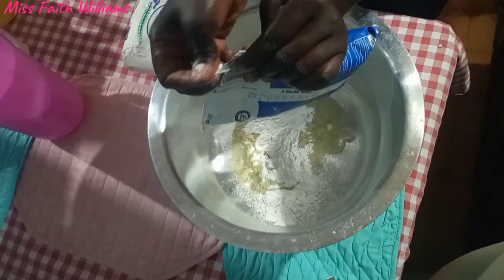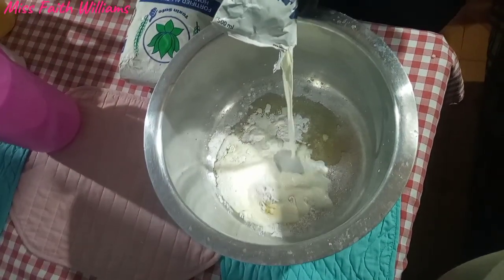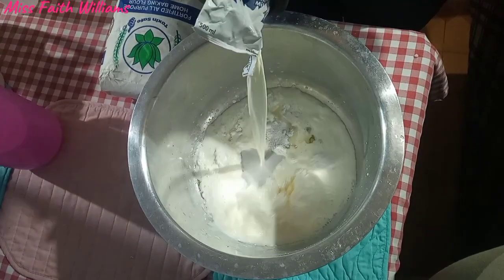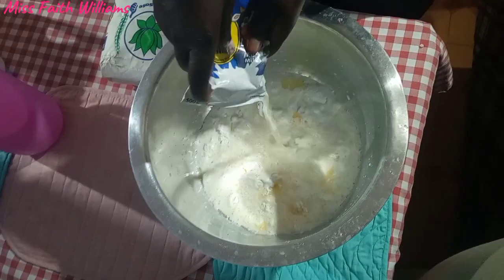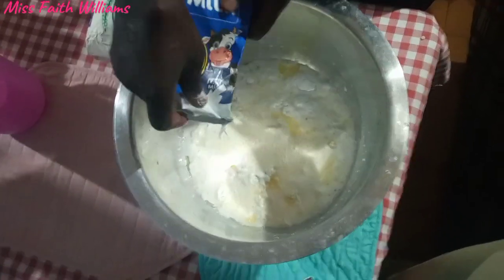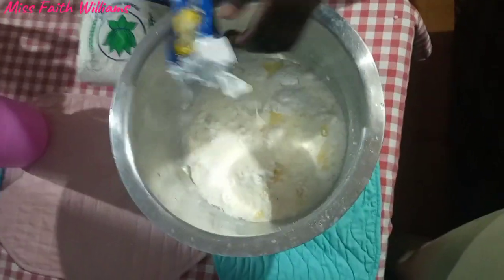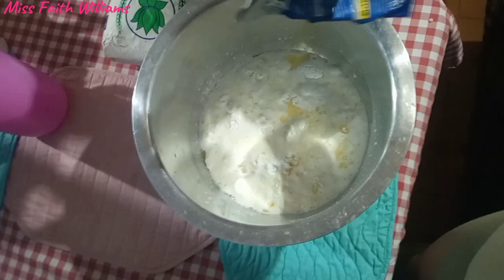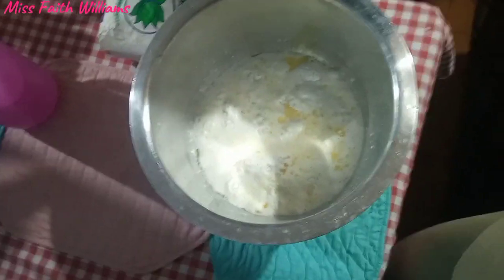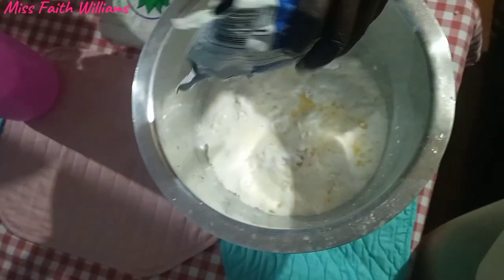And by the way, I decided to use milk instead of water, but you can just use water, or you can use milk to knead your flour. You can just choose. It's not a must to use milk, or it's not a must to use water. You can just choose whatever you want to use to knead your flour. Soft mandazis.